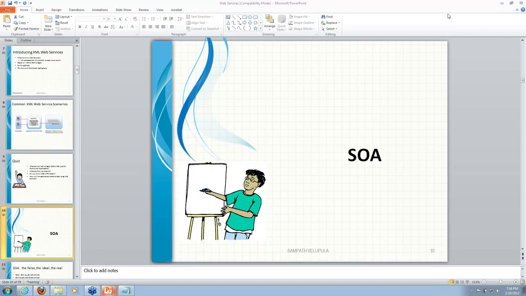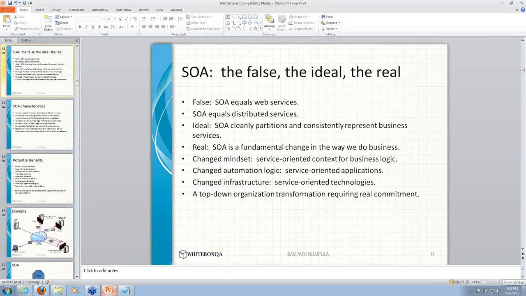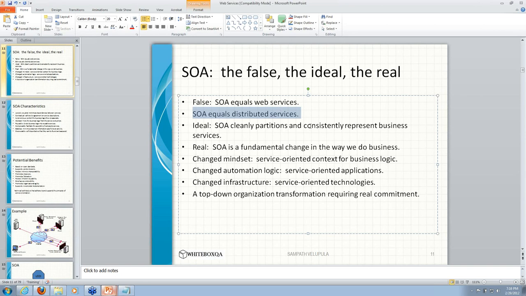What is a broker? Do not worry, I will come there. Everything is explained. So people will ask, does SOA mean web services? No. Web services are one of the ways to implement SOA, but that doesn't mean web services are the only way. SOA can be done using Java RMI, CORBA, anything. Any distributed applications laid out in this architecture are SOA, so that doesn't have to be web services.